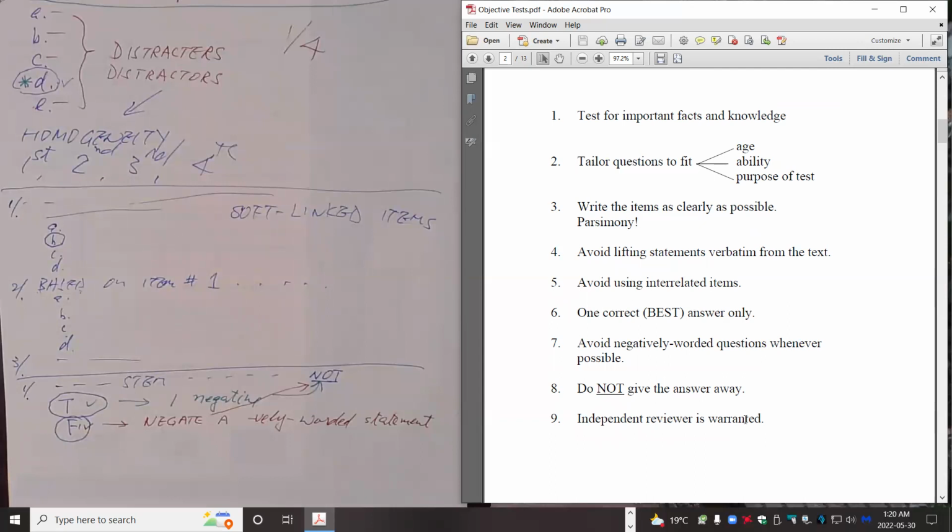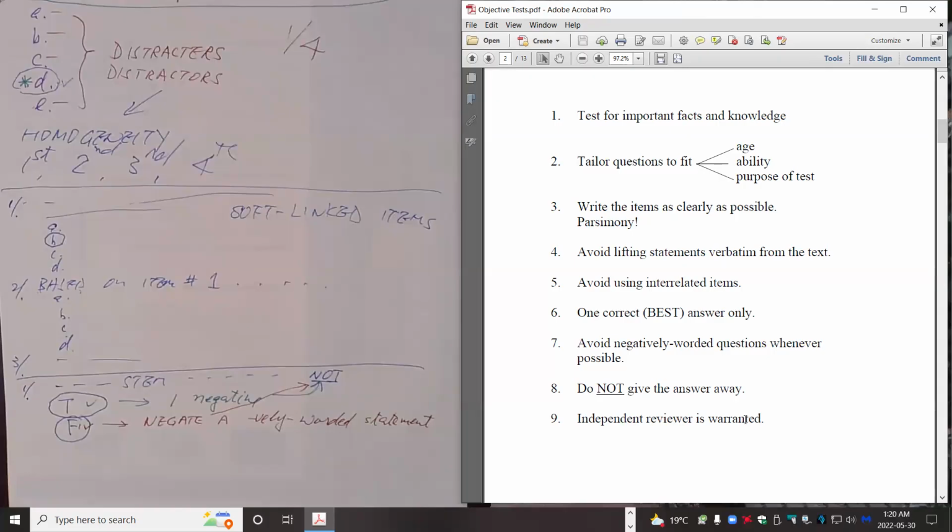An independent reviewer is warranted. Well, of course, I know not too many teachers are doing this because it is time consuming. Is that right? Some teachers would come up with the test questions the night before the test while they are taking a shower. That's in the textbook, okay, not from Peter Chow. Okay? All right. An independent reviewer of your test items is a good idea, okay?